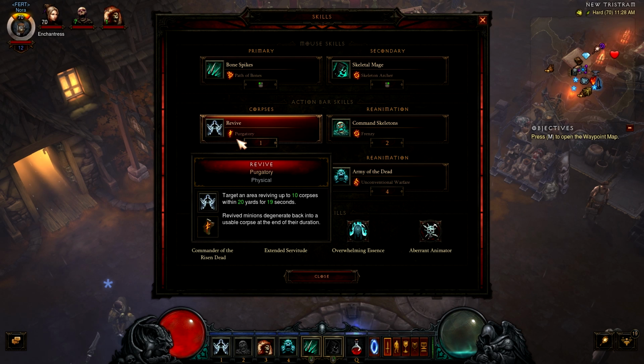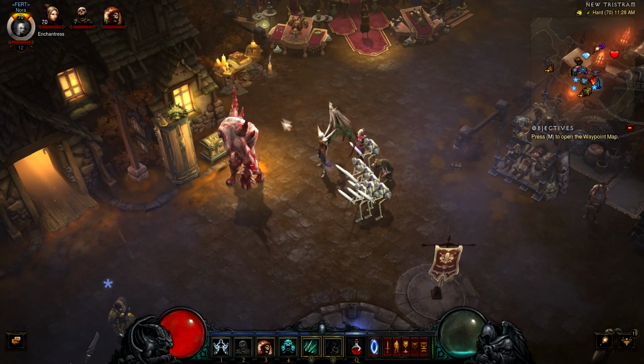Generally, maybe a couple more over 20, and they would last 3 minutes. Okay, in this game, it's a maximum of 10, and they last for 19 seconds. Of course, you have this cool rune that I have. When revived minions degenerate, they go back into corpses, so that way you can summon them again. But it's a maximum of 10. So we'll demonstrate that now.